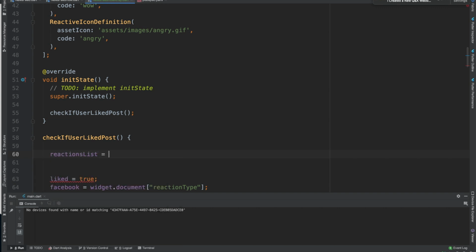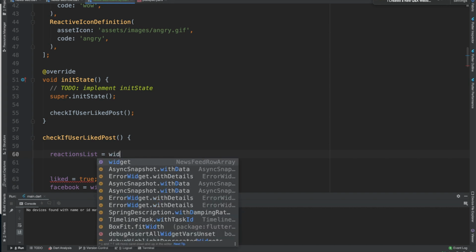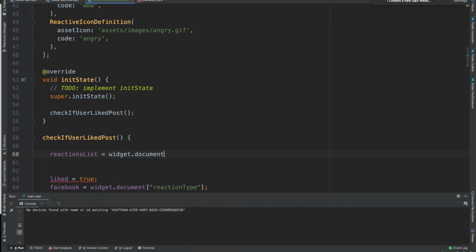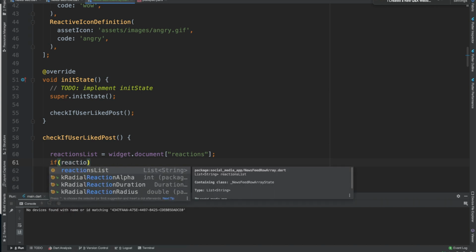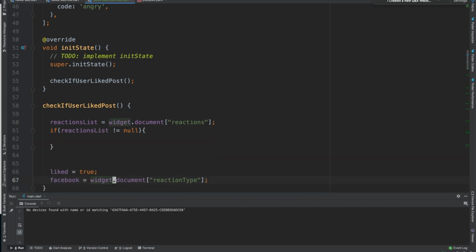So reactions list equals widget.document, and then we're going to get the reactions. And if reactions list is not equal to null, then we're going to do something in there.